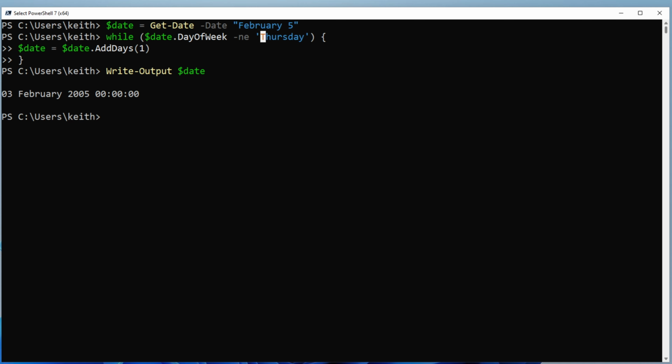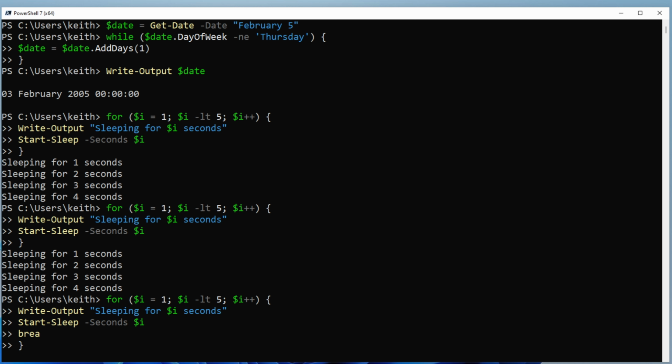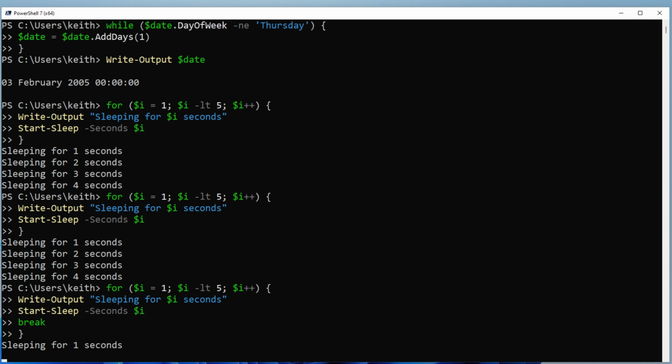Now, just like in many other programming languages, the break and continue keywords are also supported. So I'm actually gonna call up a program I wrote a little bit earlier, which was this one here, okay? So you remember that when we ran this program, it basically slept for 4 seconds, okay? Now what I'm gonna do is I'm going to load that little snippet of code again, but this time I'm gonna go up here and add a break.